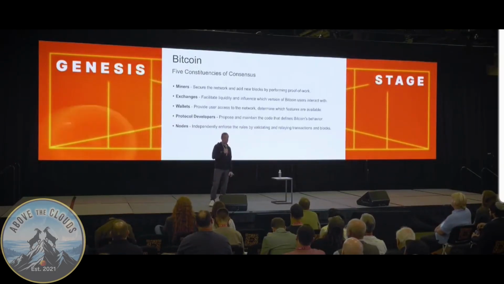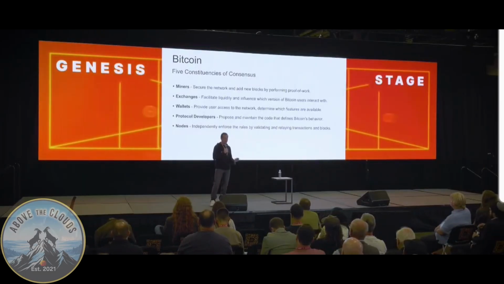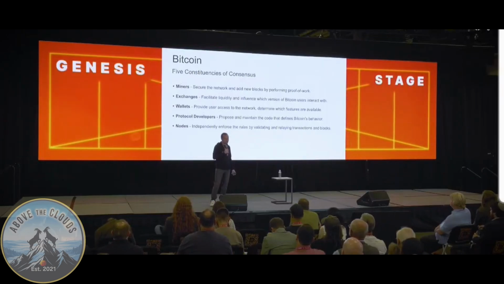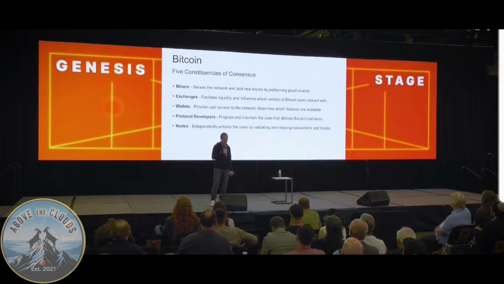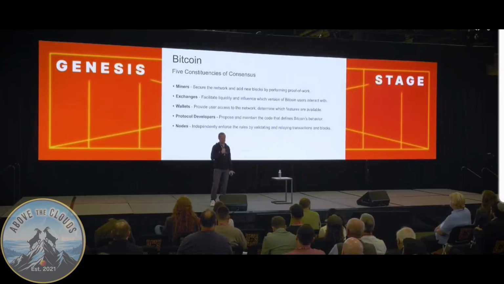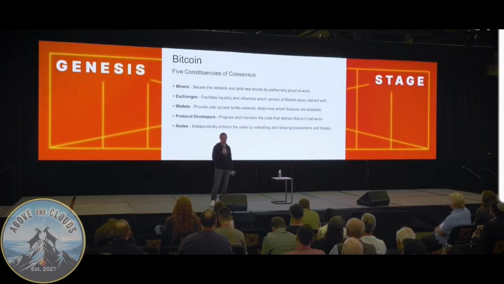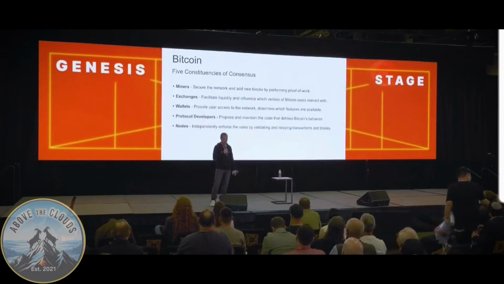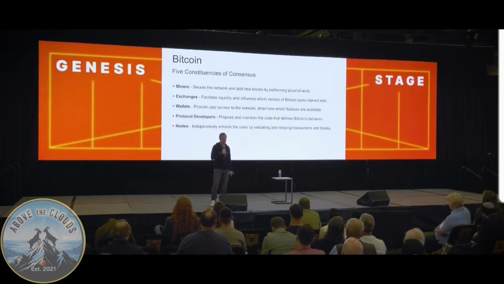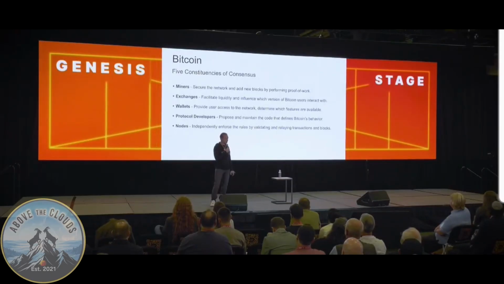Protocol developers. This is another obvious one that people reach for when they think about what is permitted and available on Bitcoin, because they're the ones writing the code. Protocol developers propose and maintain Bitcoin software implementations. They're the dominant one, and since the very beginning, the reference implementation is Bitcoin Core, and they, for 15 years now, have been proposing and implementing and maintaining the software that defines Bitcoin that we all use today and is the reason we're all here.